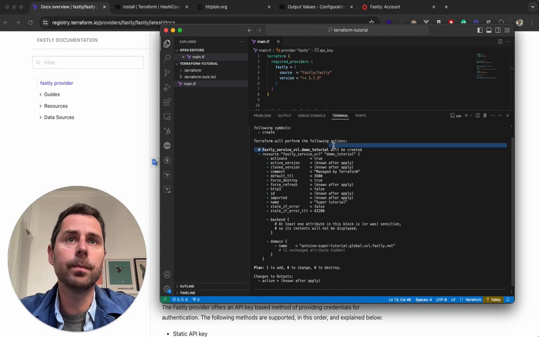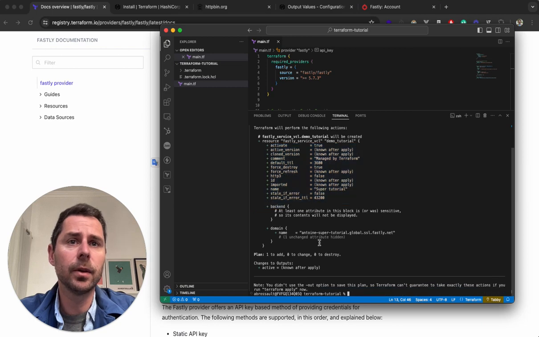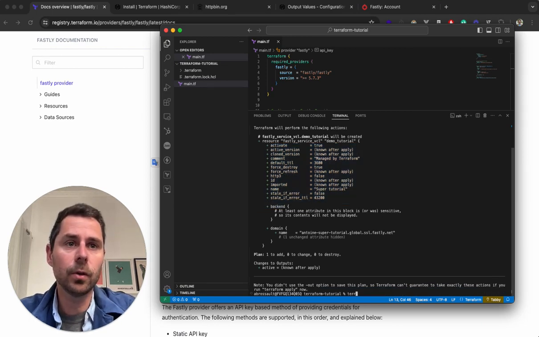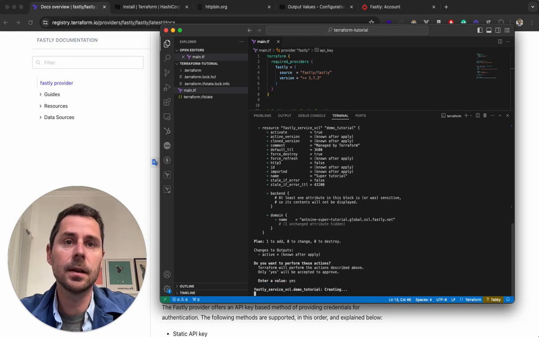So Terraform says, yeah, those resources will be created. So now what we can do is enter Terraform apply, enter, and so here we need to confirm yes.